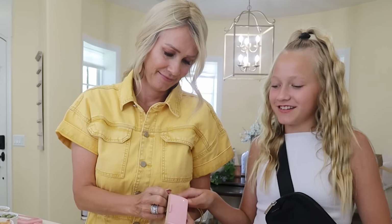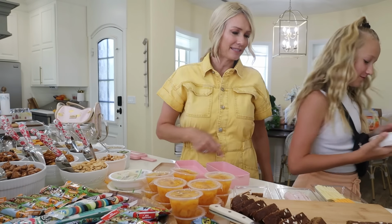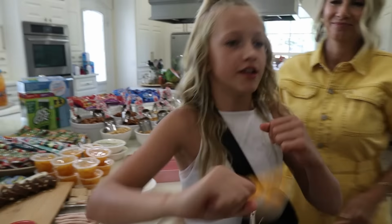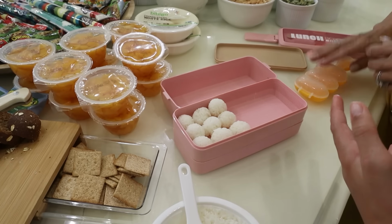So first, isn't this like a main dish? Yes. I want rice balls. All right, go and warm that rice up. Three hours later. Perfect. Put your spices on it.